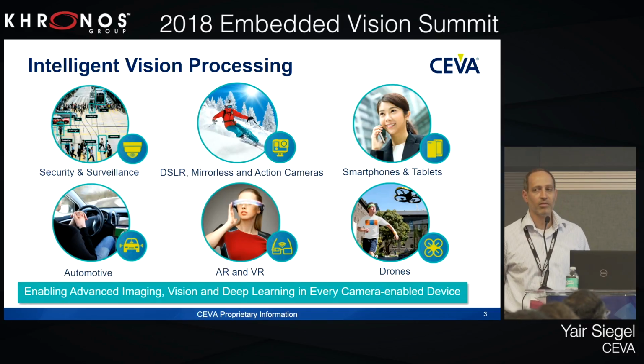You can see here some of the markets that we're playing in. So we have various markets, some products already in the markets. For example, we have stuff like mobile phones that came out with our processors, drones, automotive dash cams, 360 cameras, and more. So they combine today a lot of computer vision and are starting to have neural networks in them.